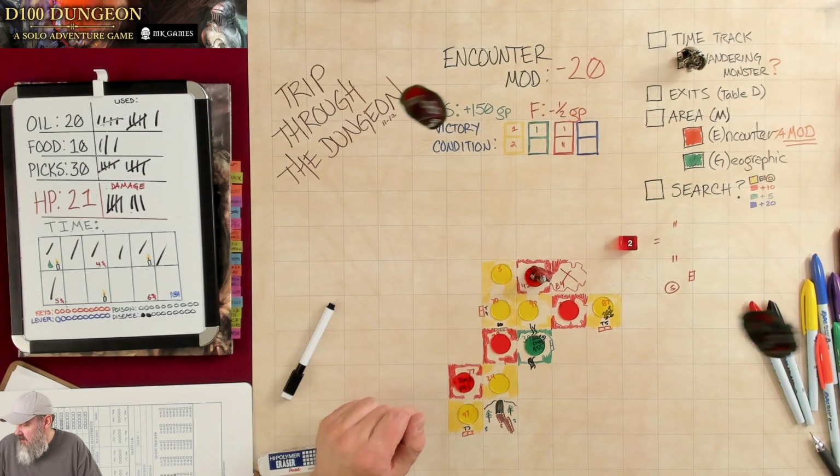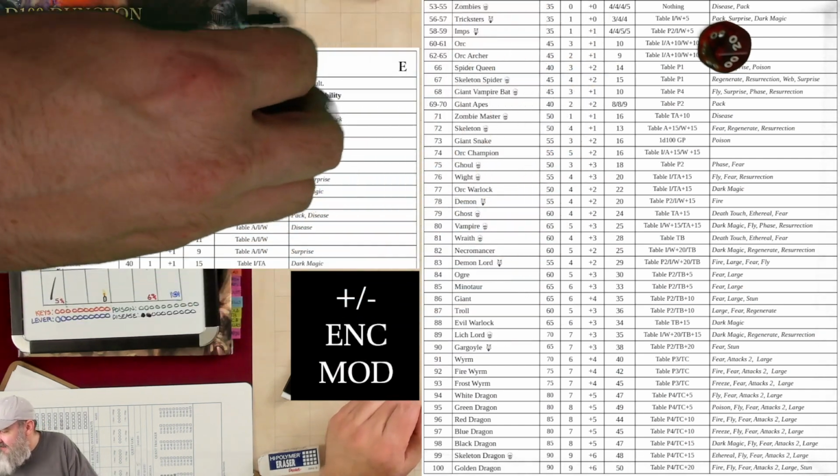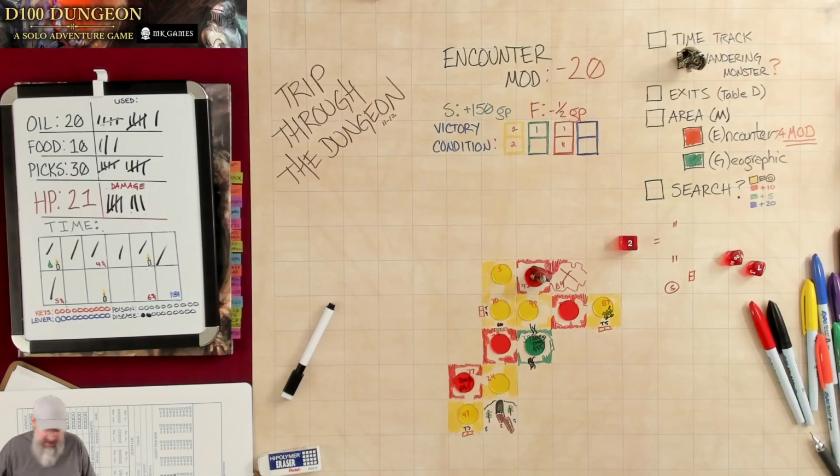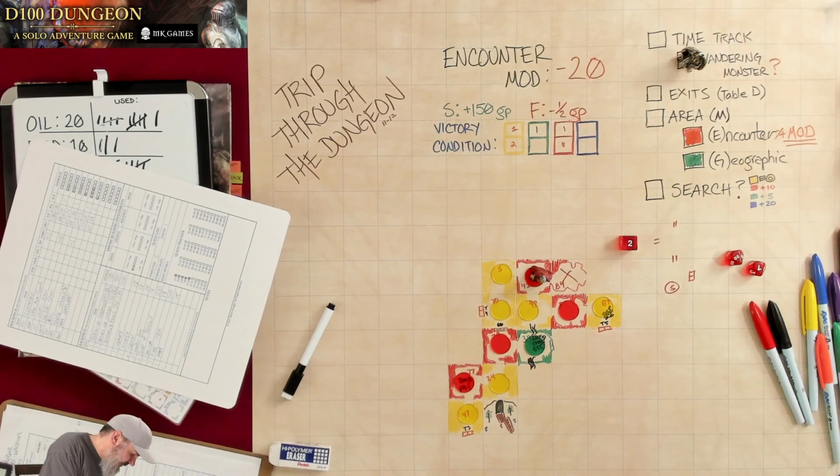And that creature is a -20 on this, so a 1. Great, so giant rats. You know what? At least I can probably kill these giant rats. Let's see what happens here. Ooh, and they're going to give me a point in Dex. Giant rats. Again, they have a 25, but they are pack. So, you know, they will have that +10 in disease.